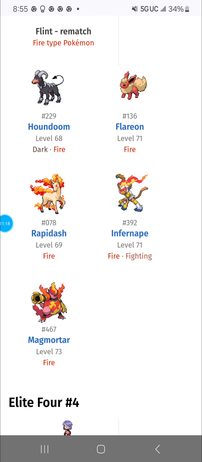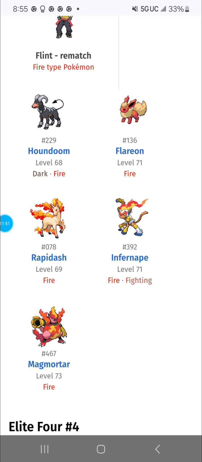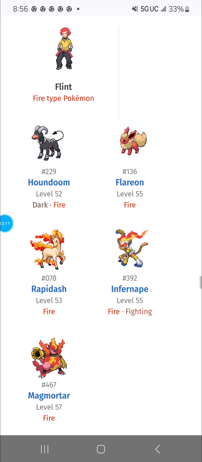In Platinum, he's gonna have a lot more options than in Diamond and Pearl, because in Diamond and Pearl, there's actually only like 3 fire types that you can possibly use, being the 3 he has: Rapidash, Infernape, and Flareon. Houndoom is probably post-game, although I don't even know if you can get Houndoom or Magmortar in Diamond and Pearl. Maybe with the National Dex, but I think those 3 are the only ones you can get. And then they opened up some more options, but in terms of his strongest, his Houndoom's good. He's going to have probably at least level 68. Oh, wait, excuse me. I'm into the rematch. So here's his team. Don't worry, his Houndoom's not going to have Nasty Plot, I don't think, at level 52.